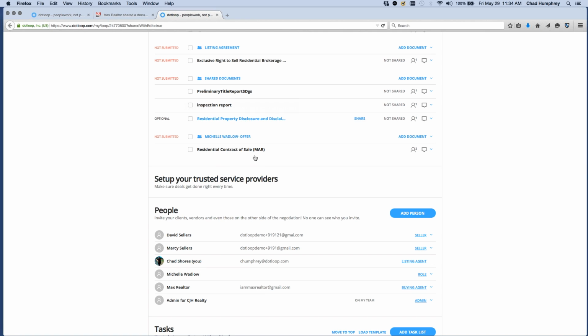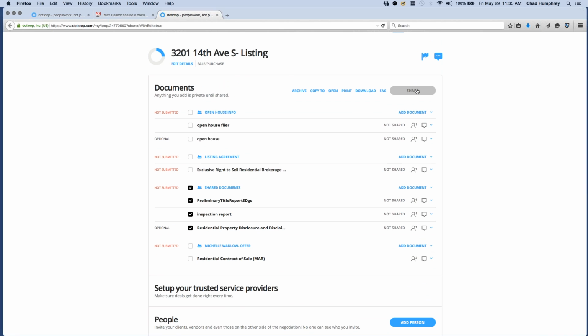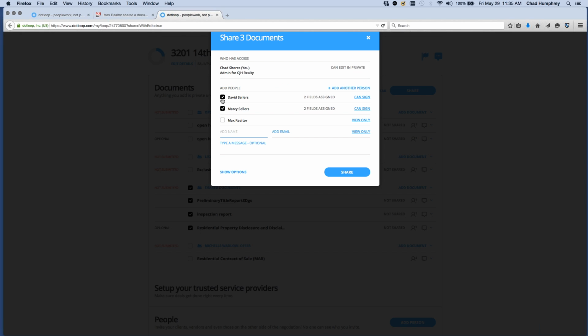So once I get this offer, I'm probably going to want to take the shared documents that they need, and I would go and share that document with the other agent. I don't need to share it with my clients, so I can uncheck them. I can give it to the other realtor and just say, here are the documents your clients will need to review. Again, I don't know if their clients are paperless or not, so might as well add it as a PDF. Again, attaching to a PDF is going to be a premium feature. It's not available in the free.